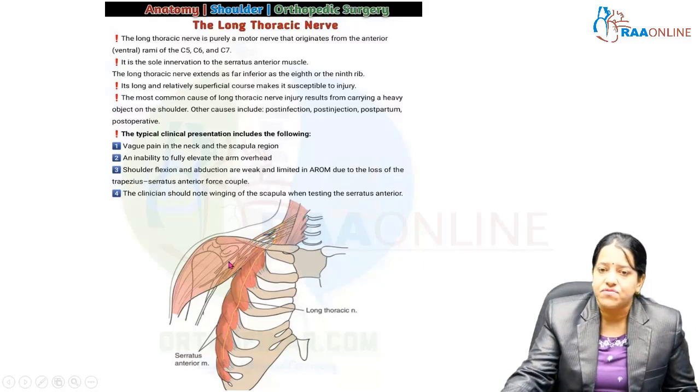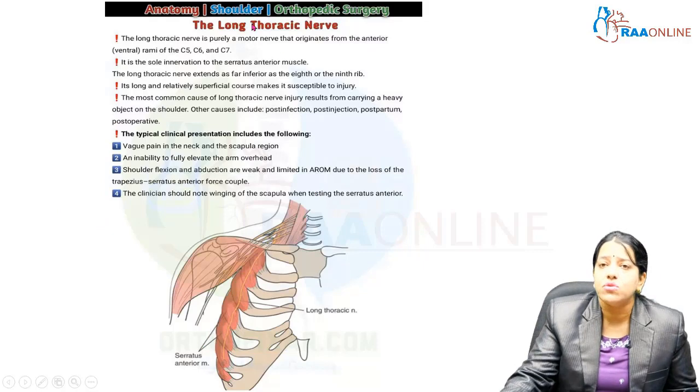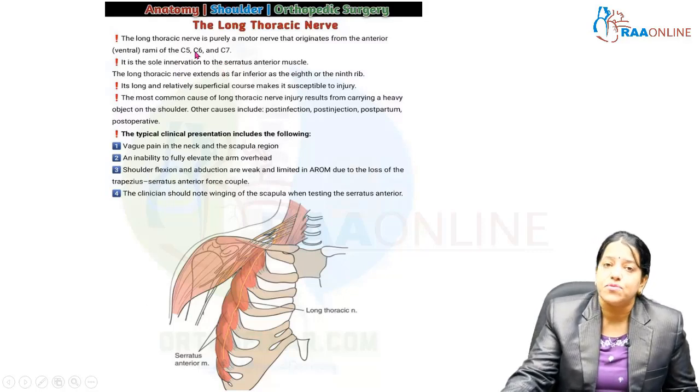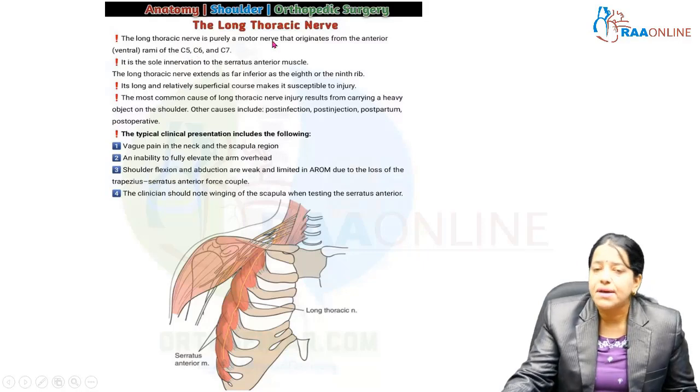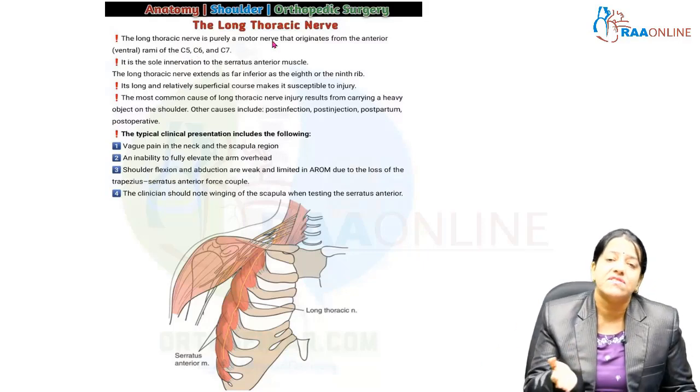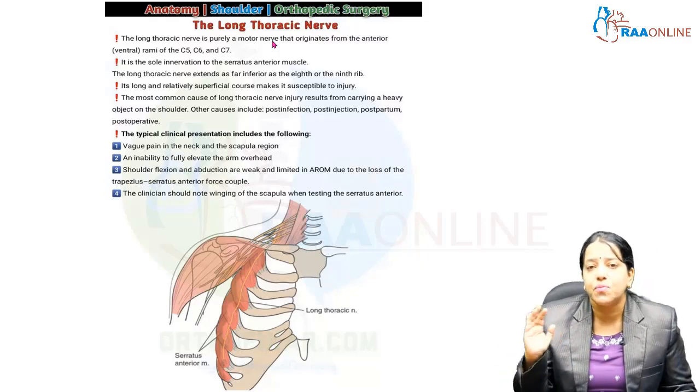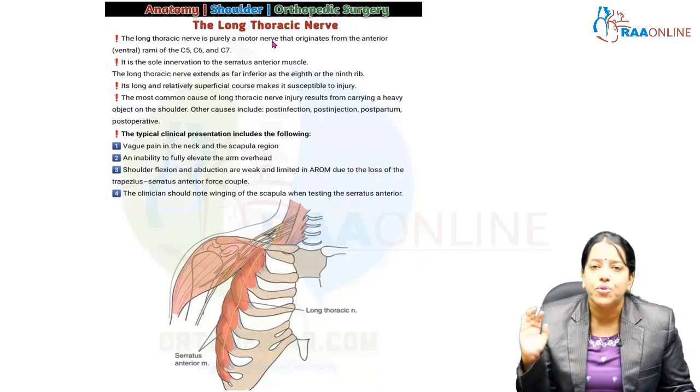And there are 3 cords of the brachial plexus. All these things we have already taught you in the brachial plexus anatomy class, as it is an essay. But coming to the particular nerve involved in this case, it is the long thoracic nerve. Now, the long thoracic nerve takes origin from the roots of C5, C6 and C7. Brachial plexus is formed from the roots of C5 to T1. Sometimes it can be prefixed, so it can start from C4, and many times it is also postfixed, so it can extend up to T2 roots.